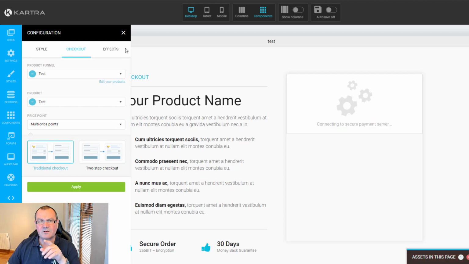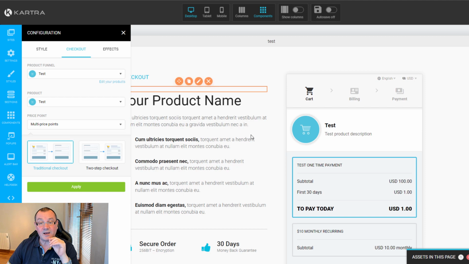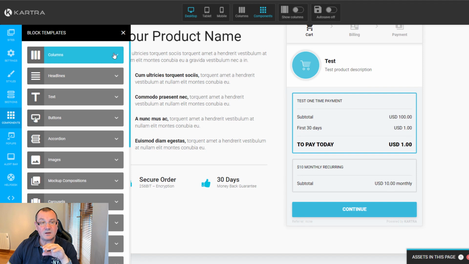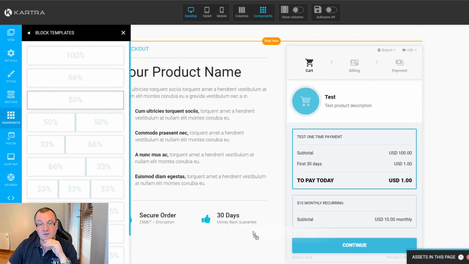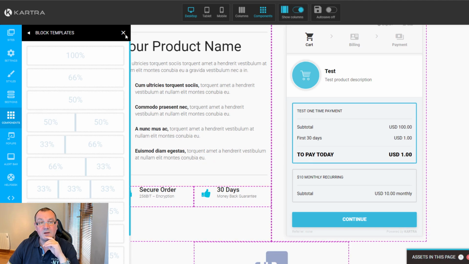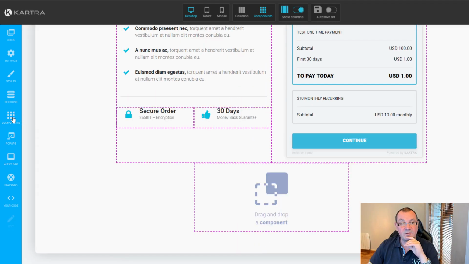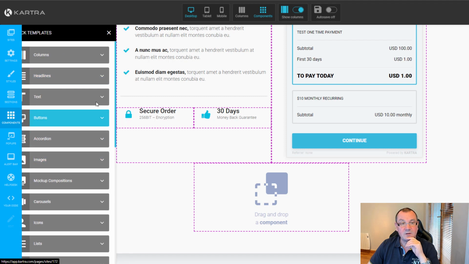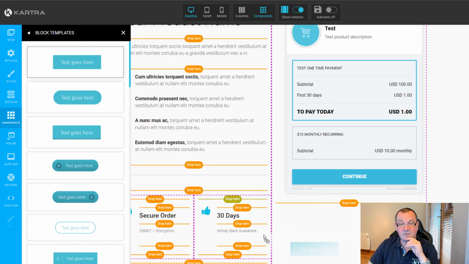Now, a little earlier on, I mentioned a pop-up window. So just to save your time and my time, I'm going to add in another little piece of information down here. I'm going to add in a column. I'm just going to add a small column here. There we go. And what I'm going to do is drop a button in here. Now I just grab the first button we see. There we go.